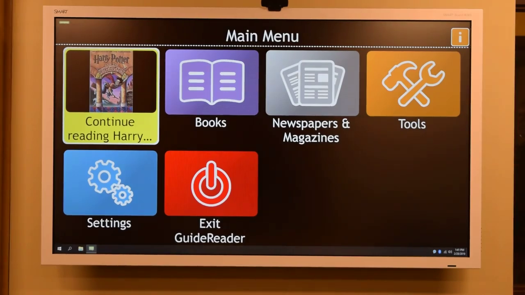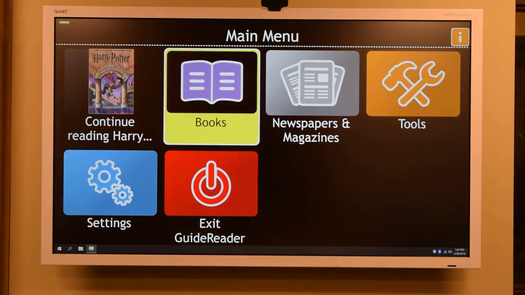Guide Reader Pod also gives you the ability to tie into Bookshare and read text-based books or EPUB books. Let's take a look at how we can search for a book, download a book, and also play back and navigate that book. So we're going to use our right arrow on our remote and head over to Books again.